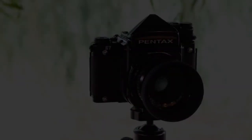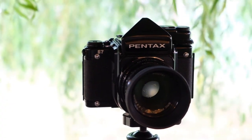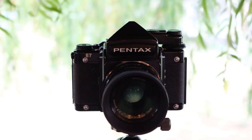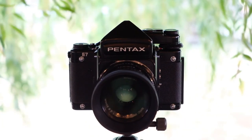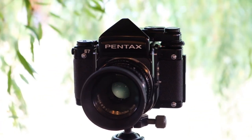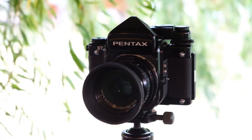So that's amazing. And I think they're going to continue to go up as more people discover the joys and the quality of film. So that's why I wanted to get a 6x7 before the music stopped and before they got prohibitively expensive. The Hasselblads have already done that. The Hasselblad that I had last year, I wouldn't pay that kind of money for it today. It's gone up by at least $500 to $1,000 from what I paid for it last year.